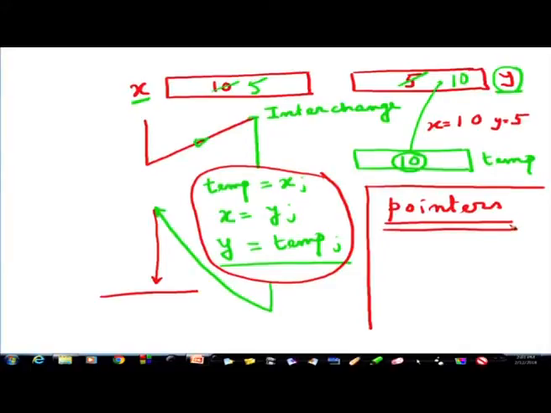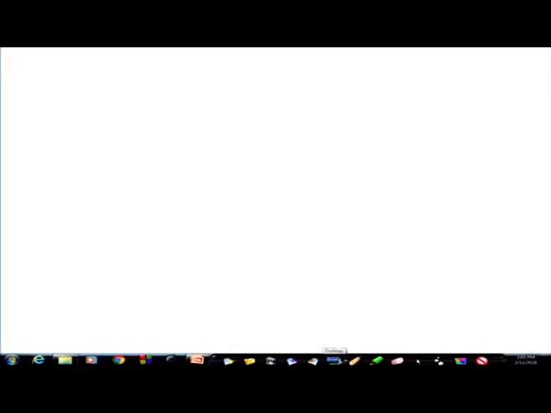We will see that later if time permits, but in general remember that this interchange has not been possible by call by value in the way we wrote the program.